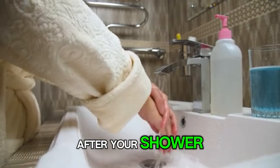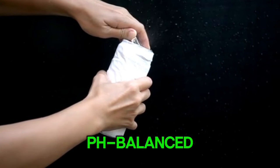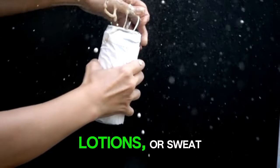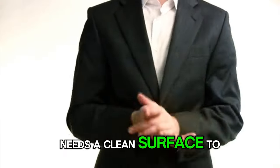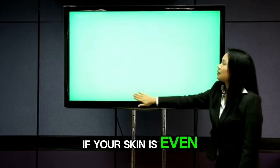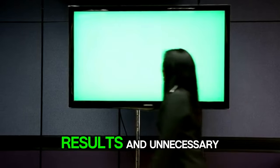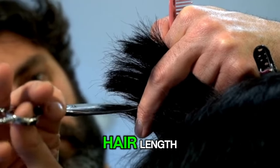After your shower, make sure the area is completely dry. You can use a gentle pH-balanced cleanser or pre-waxing wipes to remove any lingering oils, lotions, or sweat. This is crucial because wax needs a clean surface to adhere properly to the hair, not the skin. If your skin is even slightly damp, the wax won't grip effectively, which can lead to patchy results and unnecessary frustration.